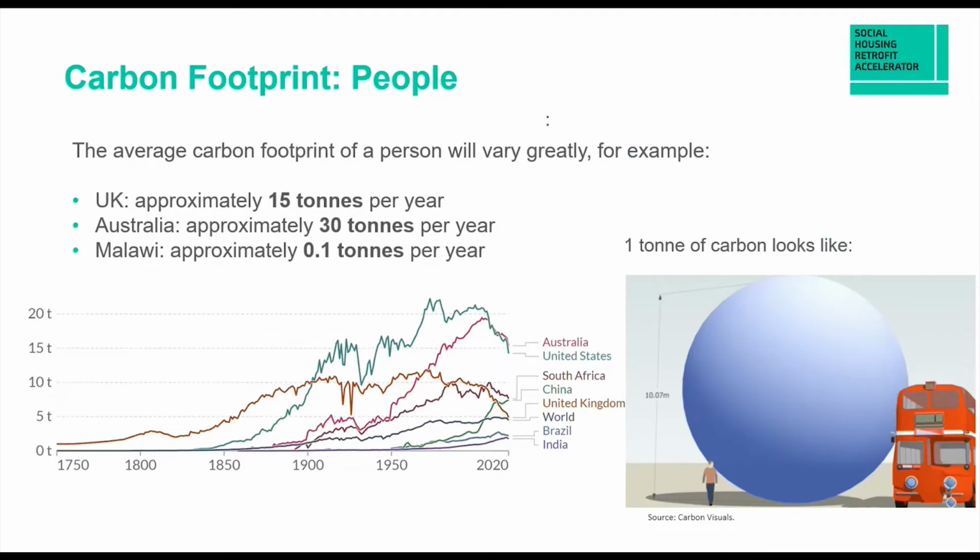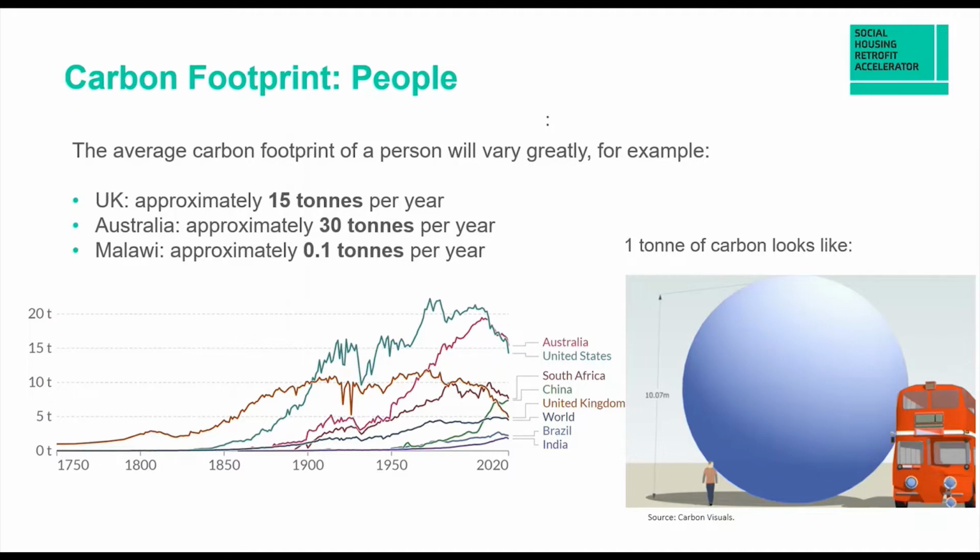This is an interesting illustration of a ton of carbon, but I guess it's an invisible, odorless gas. So what would a figure like 1,000 kilograms of it mean? You can see a little picture there. In terms of comparison, when we talk about a ton of carbon, you can compare emissions by an activity over time, per person, per product, etc. So in here, for example, the UK is approximately at 15 tons per person currently, lower than Australia, but much, much higher than Malawi.